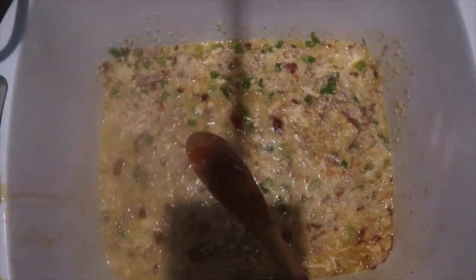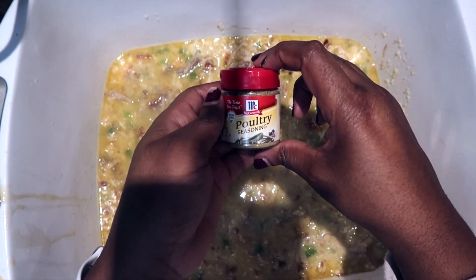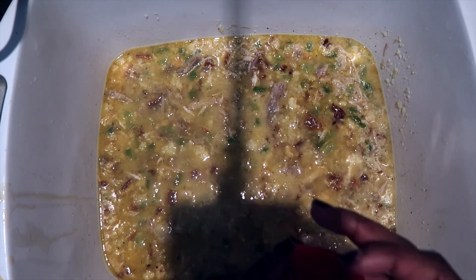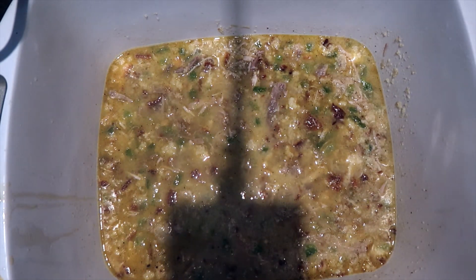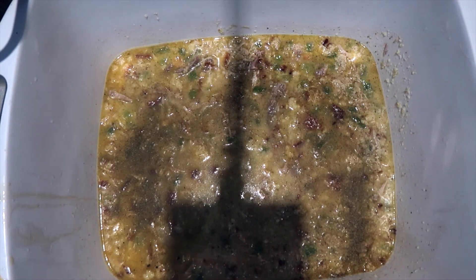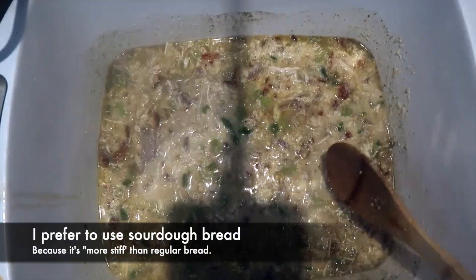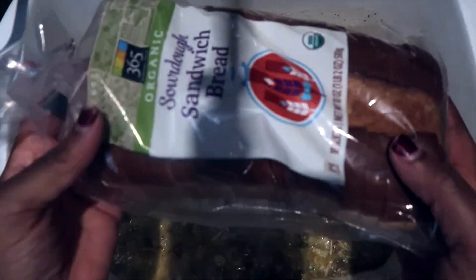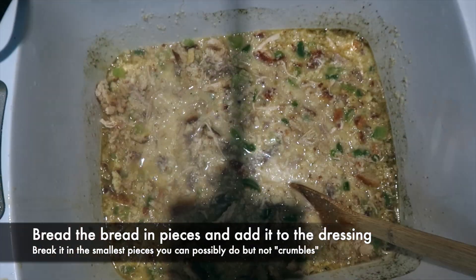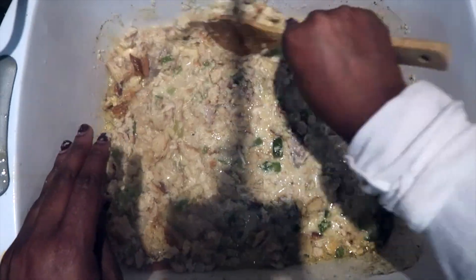You can continue to add the broth until it is what I like to call soupy. At that point, I add in my preferred seasonings as well as sourdough bread. Some people like to use a stuffing mix, but for my personal preference I don't like using stuffing mix because I cannot control the seasonings or how powerful they are. I like to use bread because I can add in my own seasonings. I usually like to do sourdough bread, or as they say, week-old bread. You can definitely use a bread that is more thick than normal, but this is not a recipe for brioche — you want to use some thicker bread like sourdough.